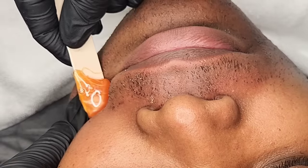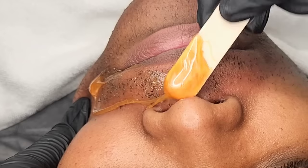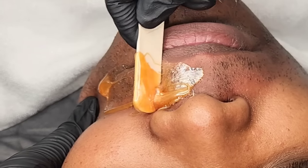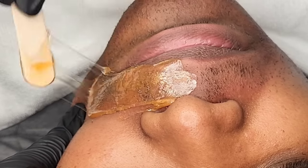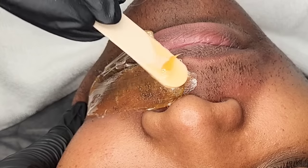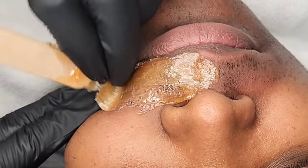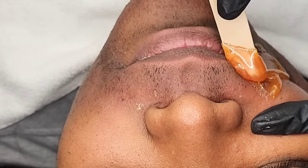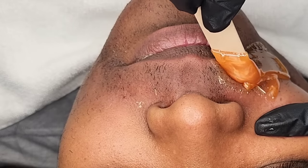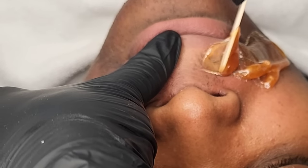Here I go following up on the opposite side. As you can see it's only so many ways you can apply the wax because the hair is actually going from the nose down to the top of the lip. It's very hard to make a lift from the lip area, so you have to apply from end to end but also kind of have the wax going at an angle with the growth. It's kind of hard to explain — I just apply it on a curve if that makes sense.